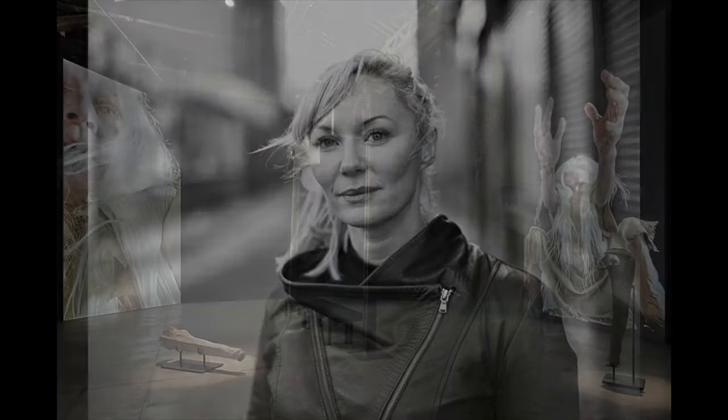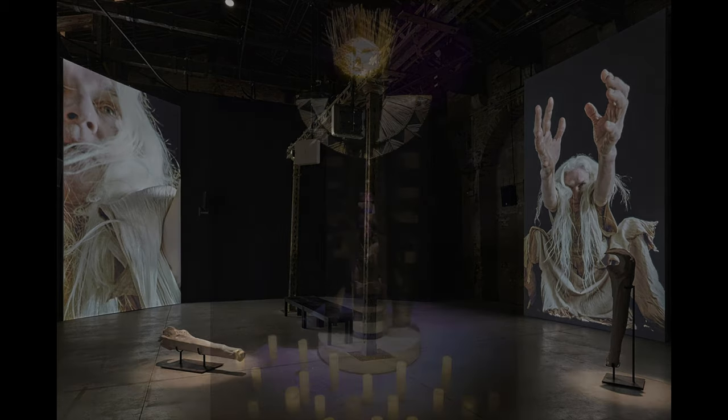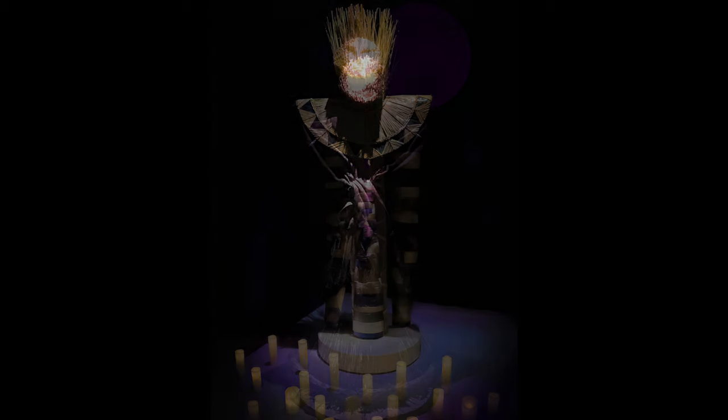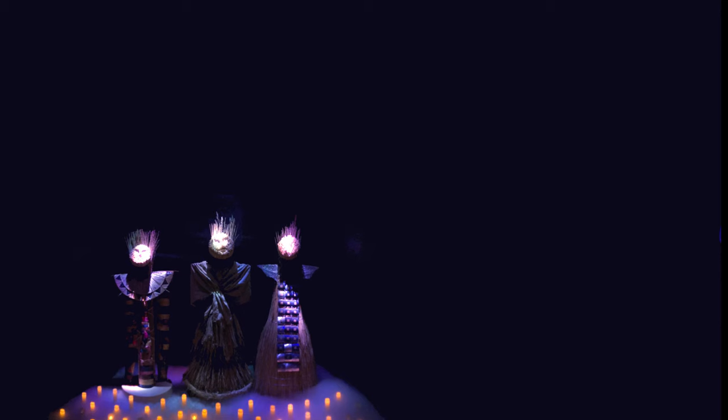Inspired by the visualization of Jesse Jones' Tremble Tremble, an immersive installation produced for the 57th Venice Biennale, sets the tone of the Harvestium. Despite the complexities this project offers, I always return to the intent. I hope to facilitate an opportunity for the viewer to experience a deep sense of empathy, a breath in a nourishing and safe environment.